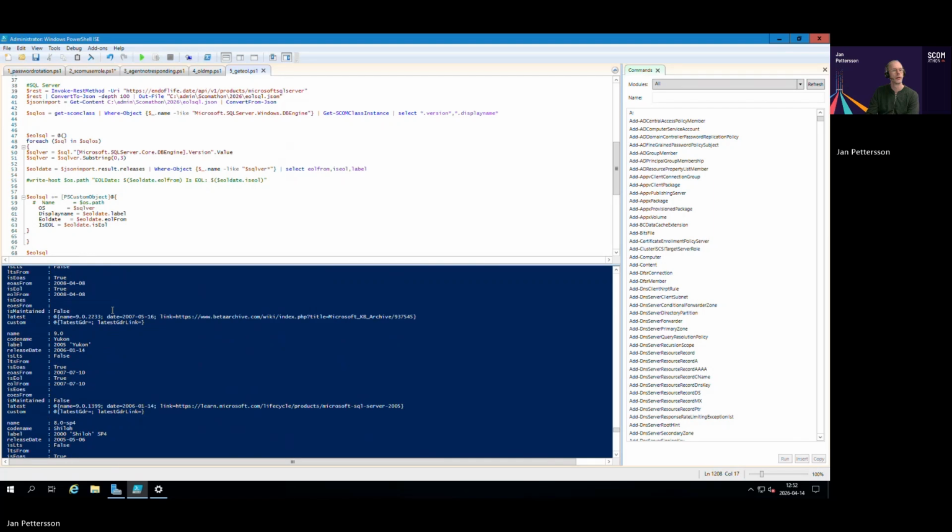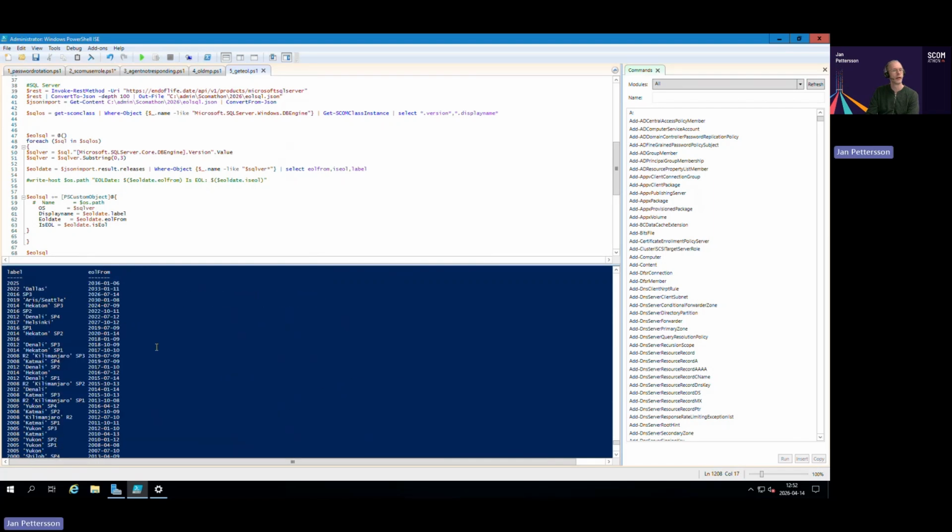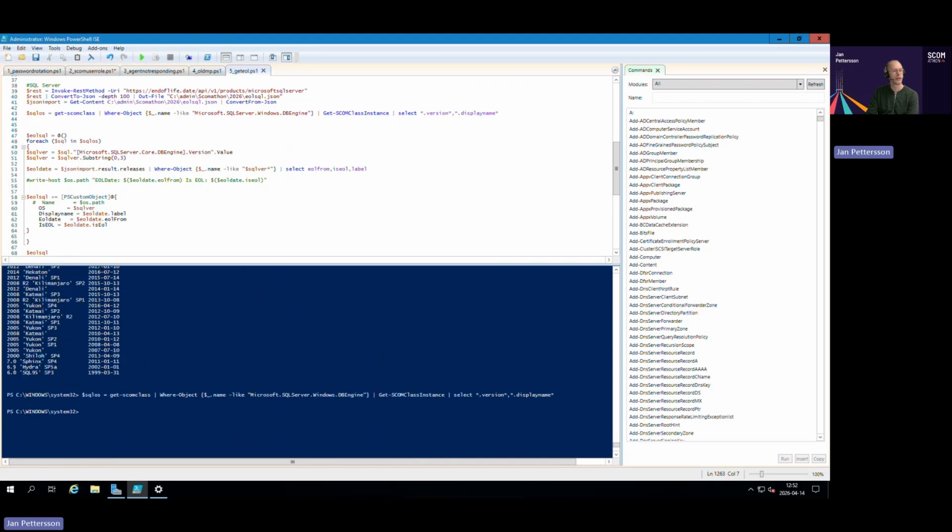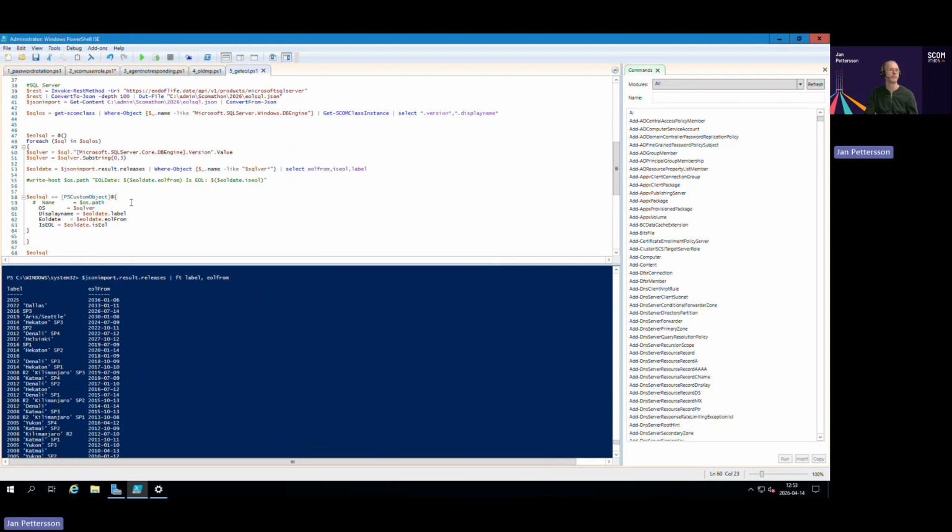If I go back here, you see that label contains sometimes a version number and sometimes a name, but in SCOM I have this version 14, 15, and so on. So I have to match on that field. So first I remove the extra numbers, so I just have the full version number here. And then I match those from the information I have in SCOM.